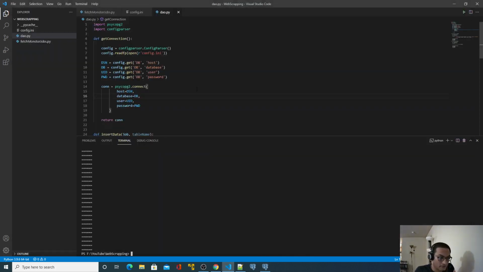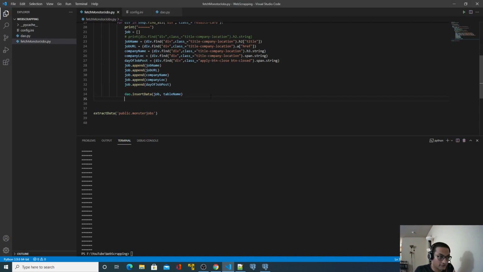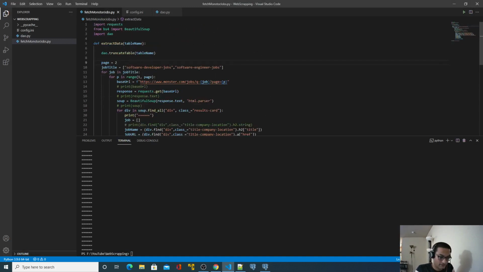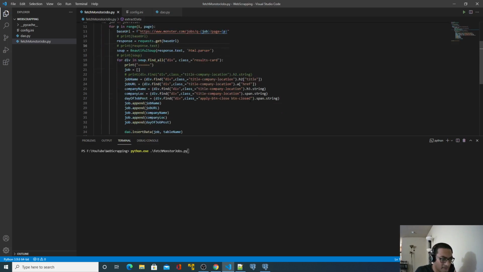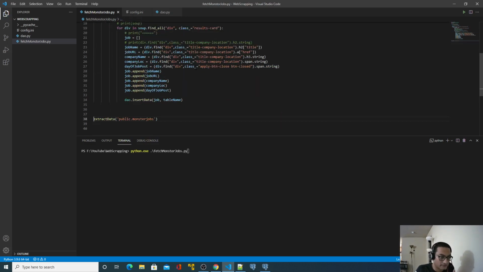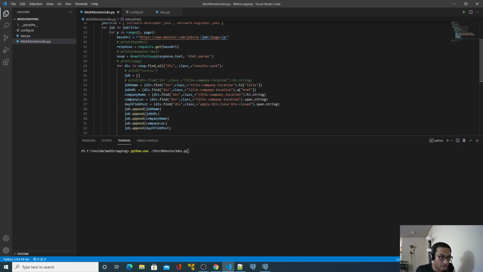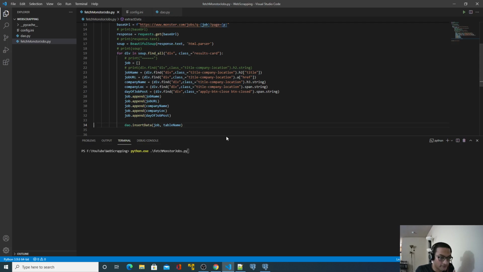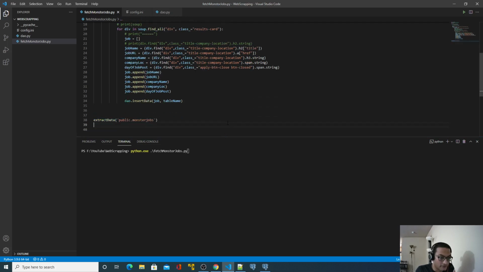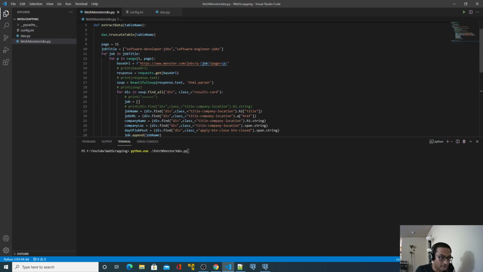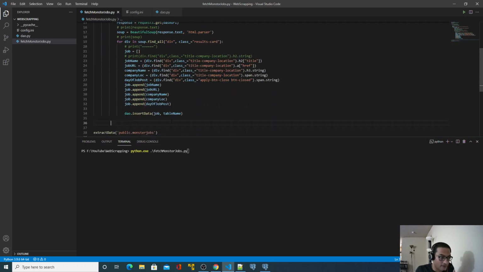Perfect, it's still working. Let me take the count one more time. And instead of doing only one page, let's do it for 10 pages. So basically, okay, 11, so it will extract 10 pages. I don't want this. And let's add that print job completion statement over here.